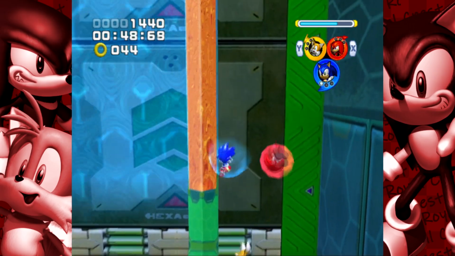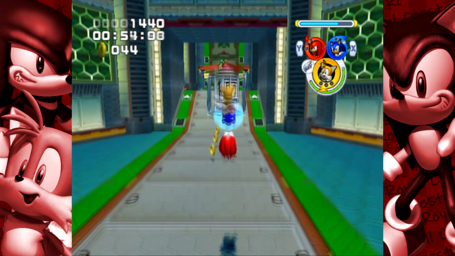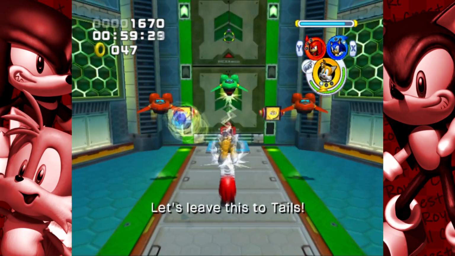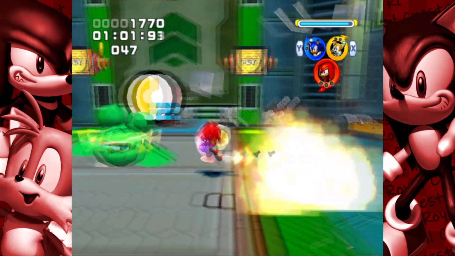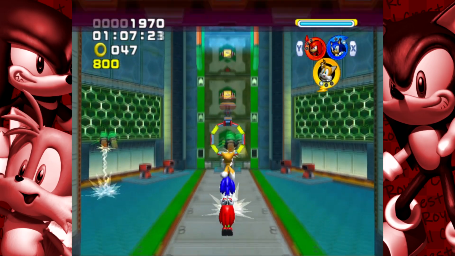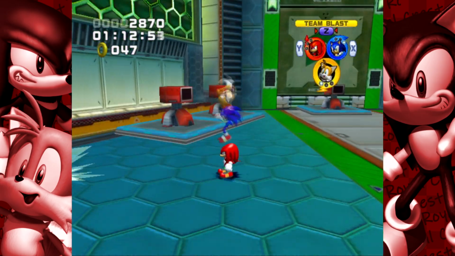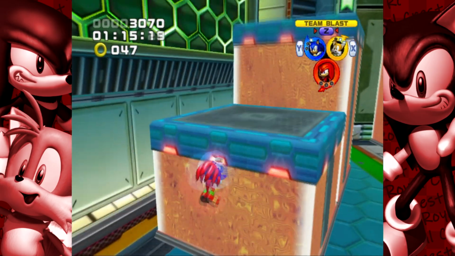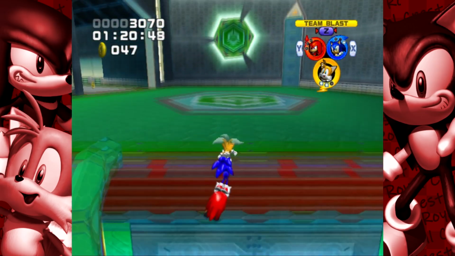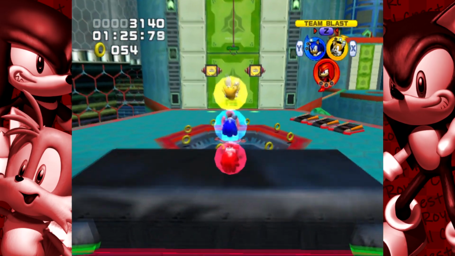Yes, Tails. I understand you can fly, but it doesn't matter because it sucks us up here no matter what. Level up for Tails, I will not pass that up. Let's leave this to Tails. Got it. You don't even need to kill the enemies. Got it. Already. Yeah. Fly up with Tails. Absolutely nothing in this room. That's a little strange. Got it.